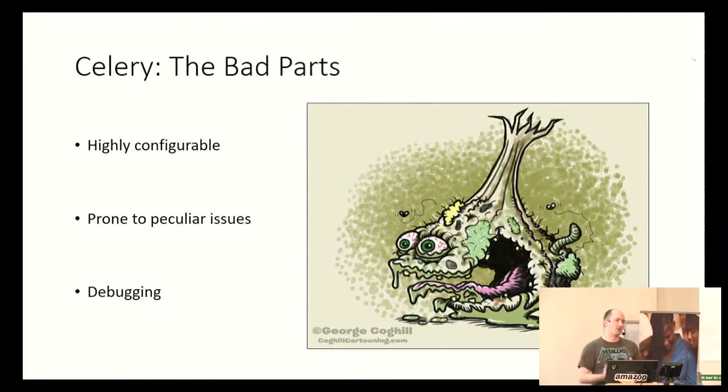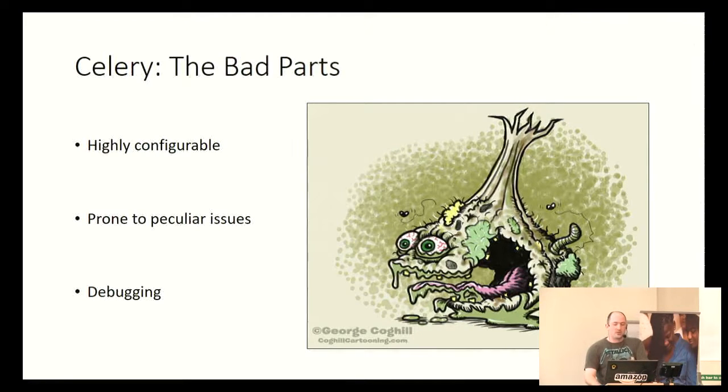Now, normally you're going to configure your exchange to function in a direct fashion, but you can also configure an exchange to function in a topic fashion, and that has the very interesting effect that when you execute a task, some workers that you think shouldn't be executing that task may end up executing it because you haven't given the correct configuration details to the workers. So then you've got yourself some duplication of task execution that you weren't expecting. So you have to be very careful and obviously test your configuration thoroughly.